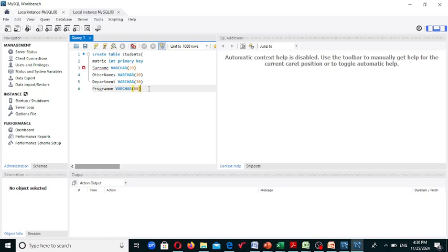Then you now close the bracket that you open here. This bracket that has been open, you will now close it here. You put a bracket and put a semicolon.